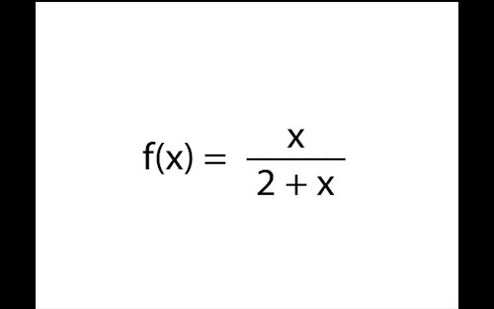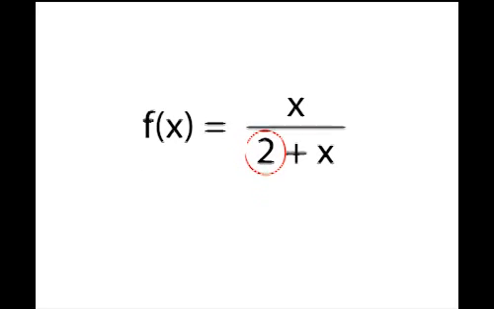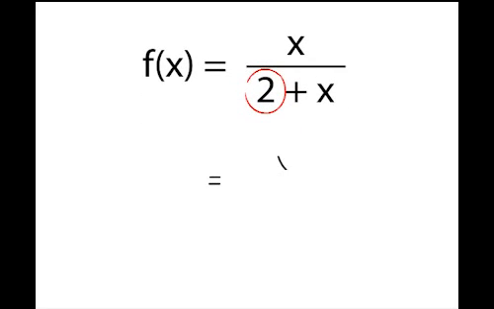Example 3. F of x equals x over 2 plus x. Hmm. This is tricky. Remember, we want to tweak the function so that it looks like a over 1 minus r. But there's a 2 where the 1 should be. Any guesses as to what we can do to make it a 1? If you guessed factor out a 2, you are correct! We factor out a 2 from the denominator to get x over 2 times parentheses 1 plus x over 2. For those of you confused on how the x became an x over 2, keep in mind that when you factor out, you're dividing. So factoring out 2 from x gives us x over 2.